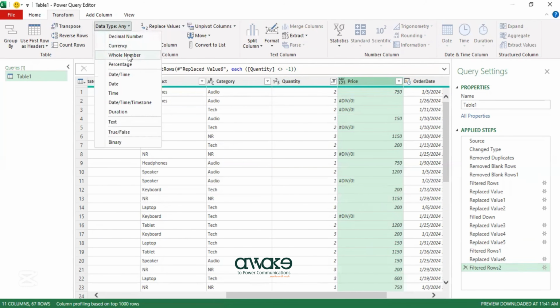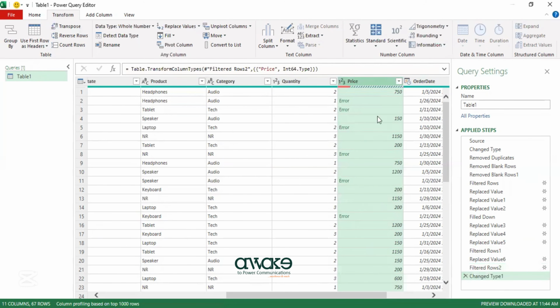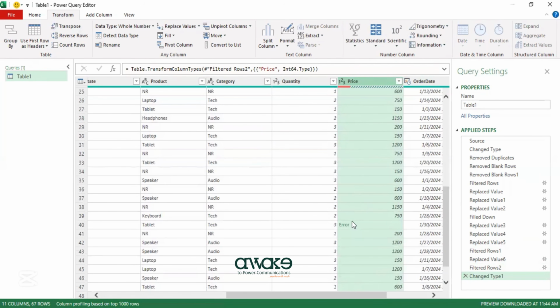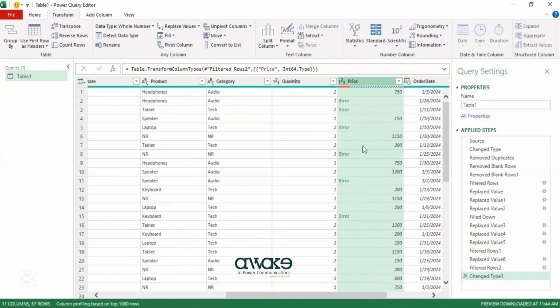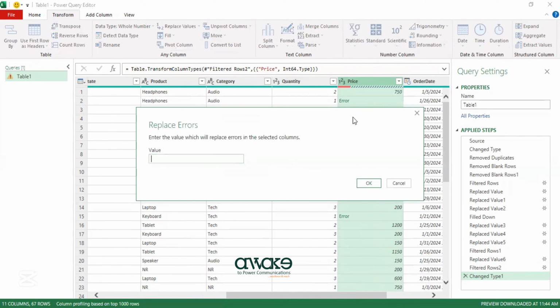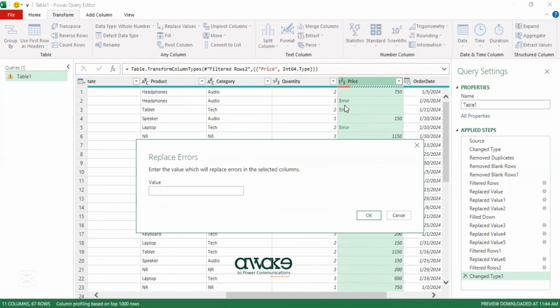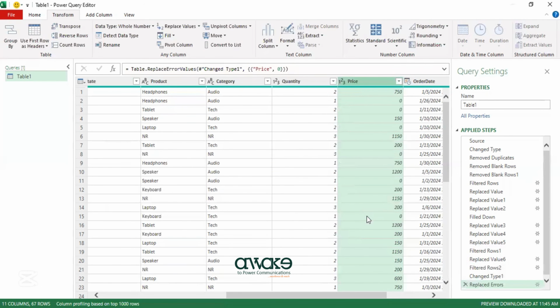So let's set it to whole numbers. When you set it to whole numbers, any value within that column that is not a whole number or can't be converted will be labeled as error. This way, it will be easy for us to replace our errors, okay? Power Query will be able to recognize those as the errors we speak about. We can enter 0 and click OK, and our errors will be correctly replaced with zeros. Remember, we had to replace with zeros because we are looking at a numerical column.